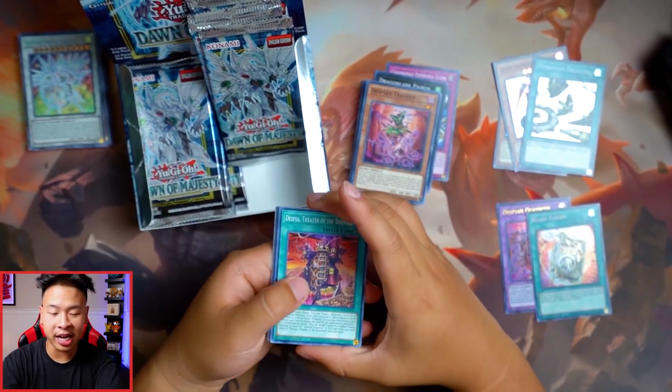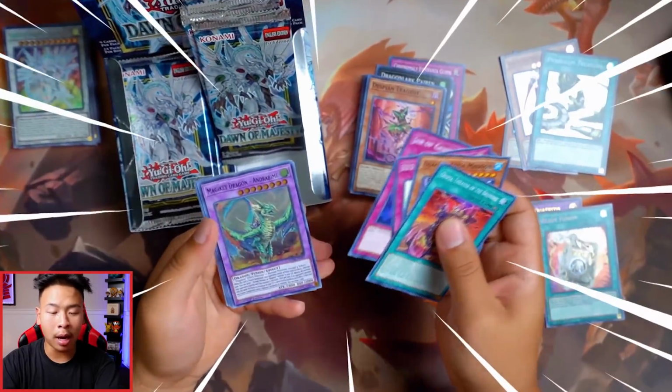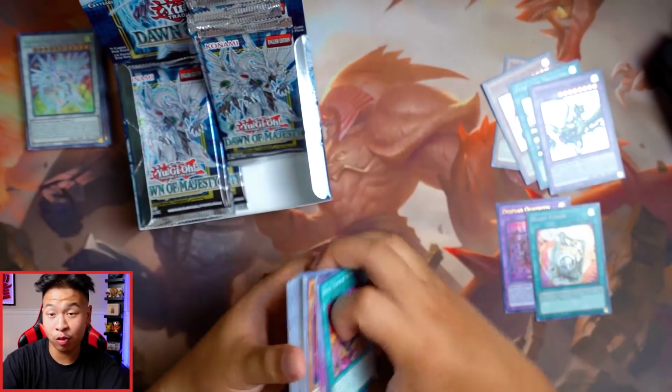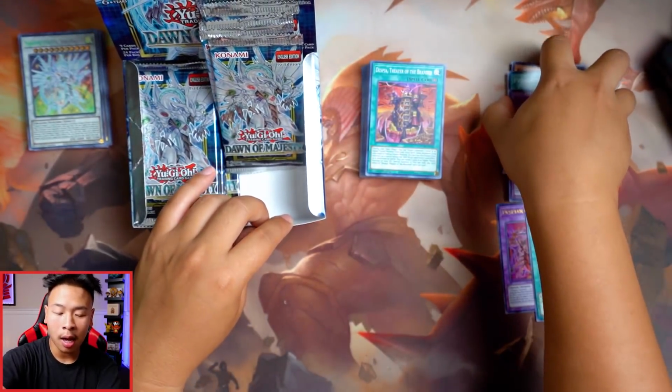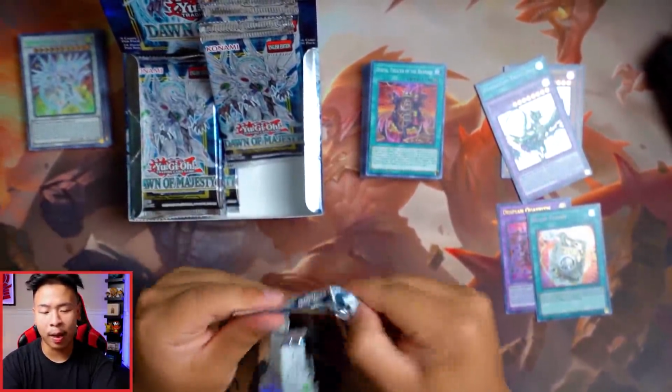So far, Secret Rare, Ultra Rare, Despia, Theater, Glacier, DDD, boom! Another super rare, okay? That is the Magic Key Dragon. I believe we pulled that in our previous box. Dawn of Majesty, next pack. Let's go. Okay, next pack.